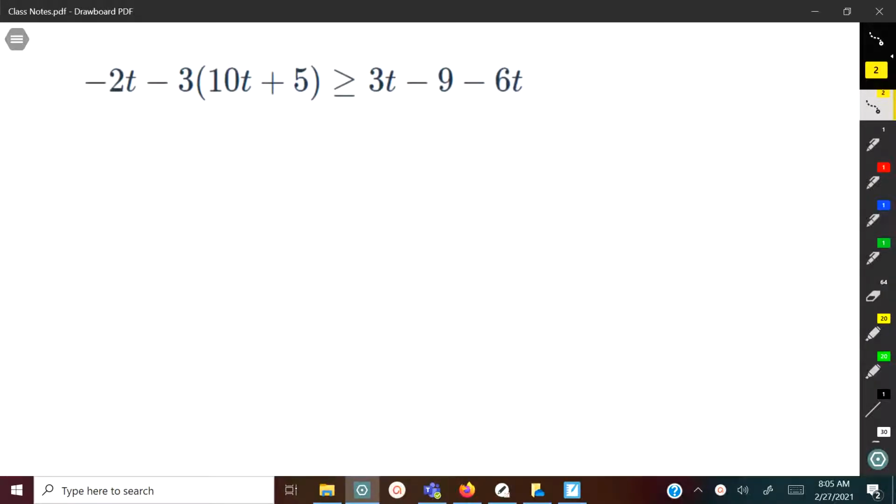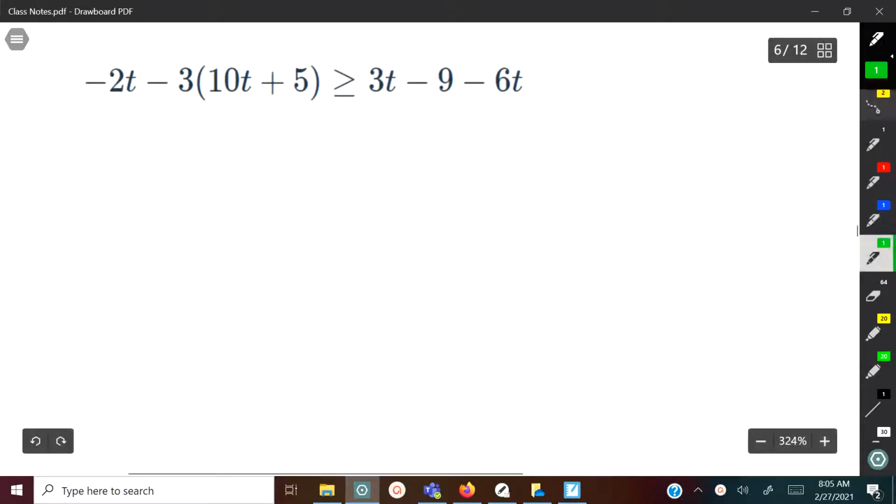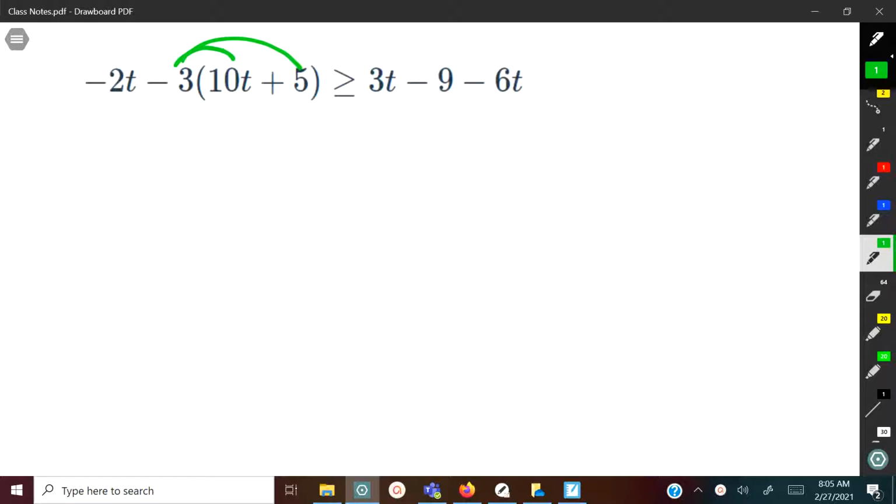Okay, now we've got variables, the same variable, but they're on both sides of the equation. So what we want to do is isolate the variable. In order to do that, first we have to collect them all together, move them to the left side, move the number to the right, and then divide. So the first thing I'm going to do is get rid of these parentheses by distributing. So first I'm going to distribute this -3 into the parentheses.